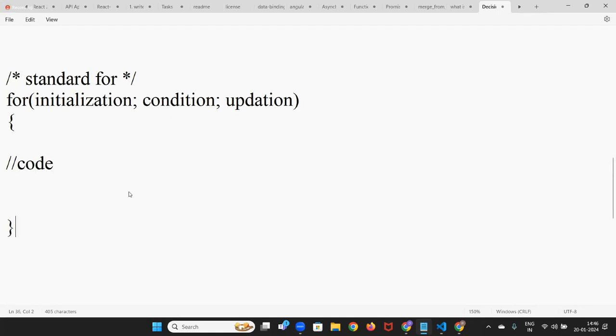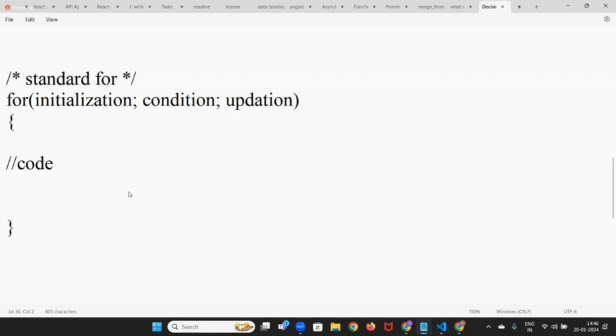Why do programmers prefer this? If you go for a while loop, imagine you are writing some 100 lines in one loop. After 100 lines somewhere you will put updation, and before 100 lines somewhere you will put a condition, and initialization you don't know where you will put it, somewhere way before, whenever the program starts. So if you are reading your code, you have to first see where the initialization is, and again come to the condition, and again go to the updation to check how the loop executes, right? Instead of having it this messy, all the things will be in one line. That is why we use for loop.